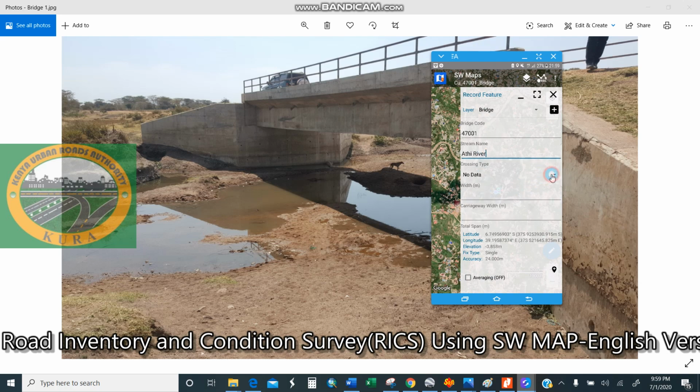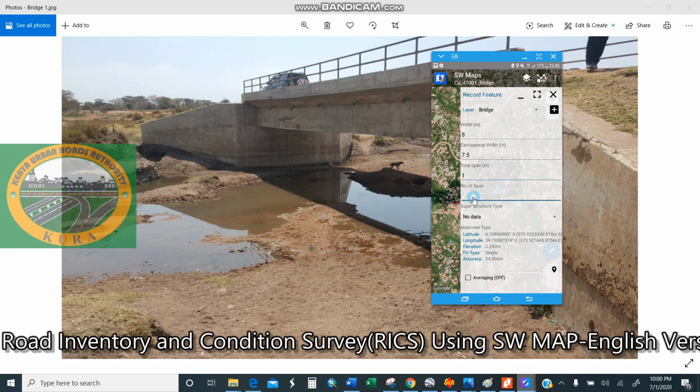Okay, crossing type. So is it the bridge over the river, bridge crossing the road? Bridge over the river. Okay, width in meter, this is the length actually of that bridge. Okay, you can first put carriageway, for instance 7.5 meter. Okay, the width, you can keep it like 8, from this side outmost to the other side from the guardrails. Okay, so there is 0.5 for shoulders.